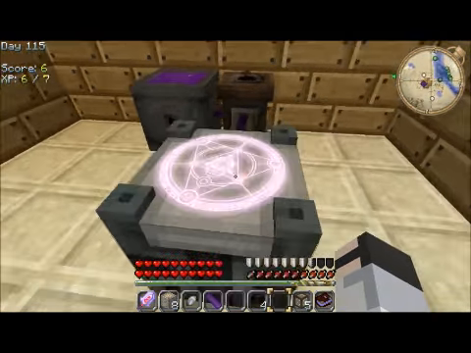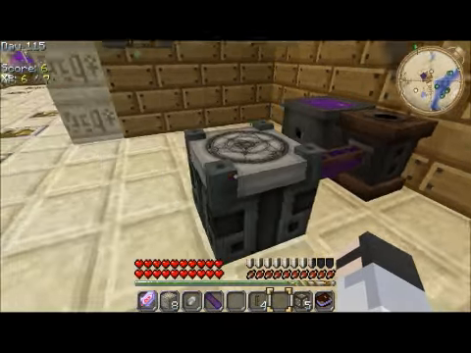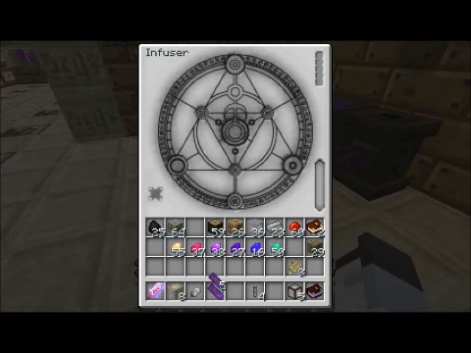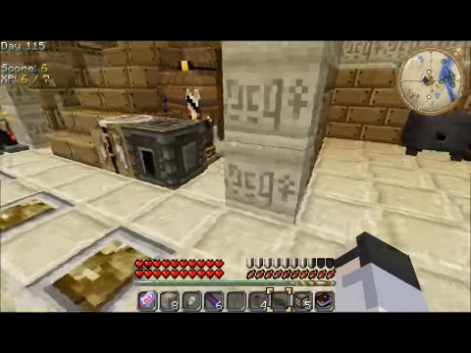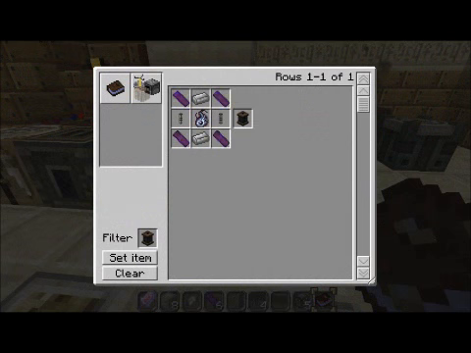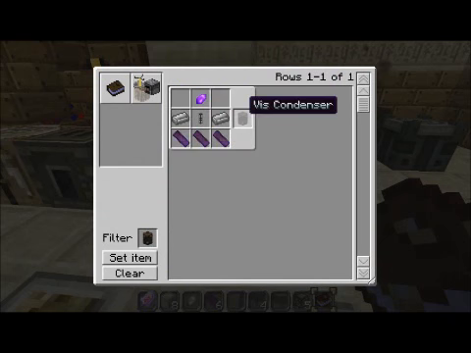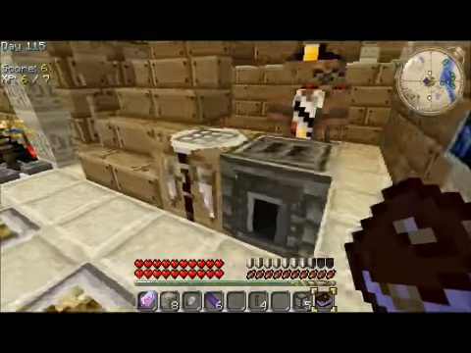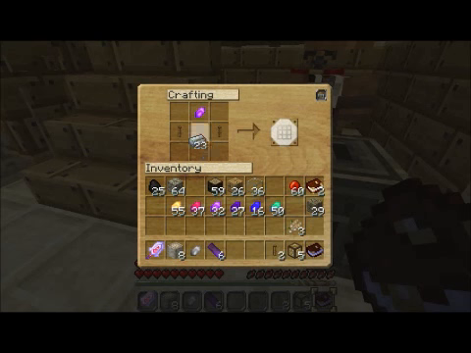So yeah, we're going to wait for the taint to be filtered out, and here we go. We got some more enchanted logs. Another way to get Veee is to make what I showed you earlier. What was it? Veee condenser. Right here. It's just 3 logs, a Veee crystal, and a conduit in the middle. So let's make that. And I think you can use any type of crystal for this one as well.